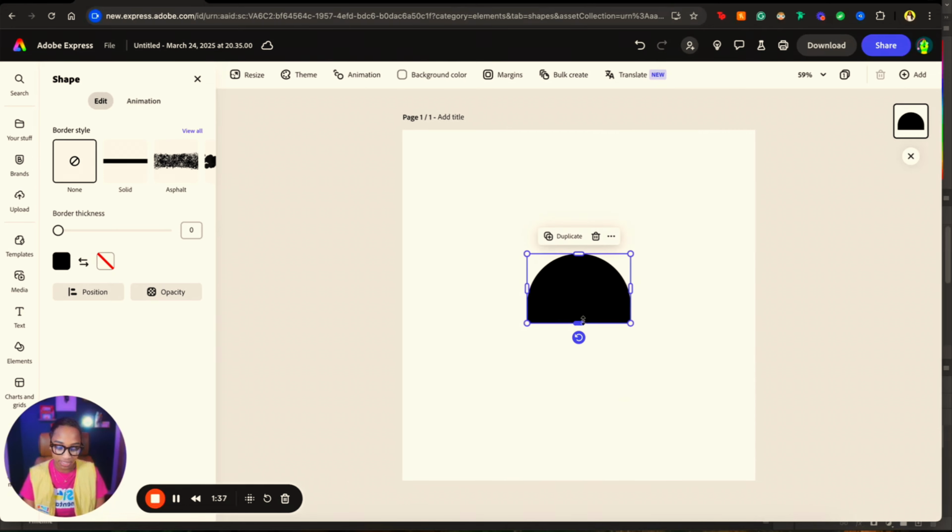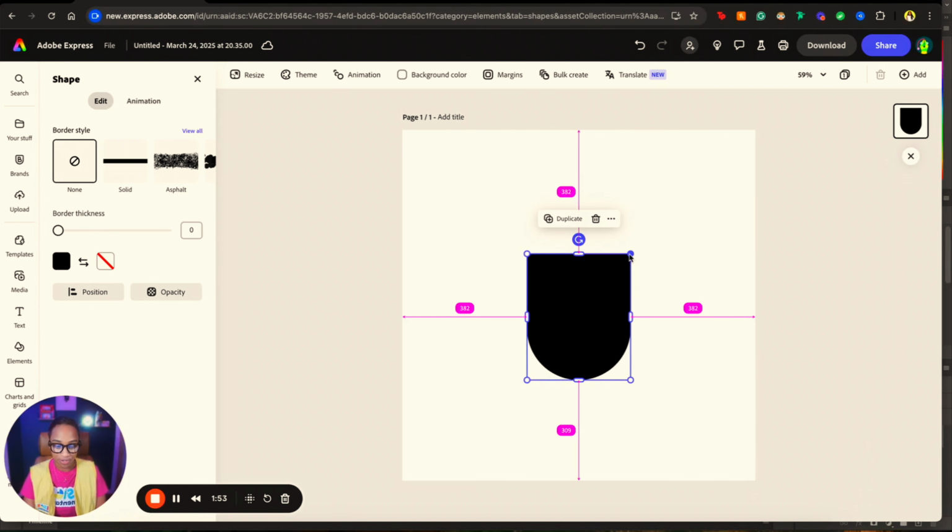Again, you can extend it, make it smaller or make it bigger by pulling down on this, what I like to call an oval. Now I'm going to rotate it until it hits 180 degrees, and we have ourselves the base of our crest. I'm going to make it a little bit bigger. The way that you make it bigger is by holding down on this circle at the end and dragging out. Remember, to make it bigger, you drag out. To make it smaller, you drag in. Out, bigger; in, smaller. We're going to make it a little bit bigger and center it. All right, now we have our base for our crest and we're going to move on.